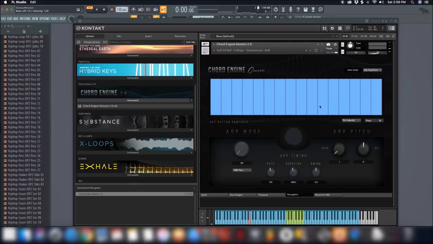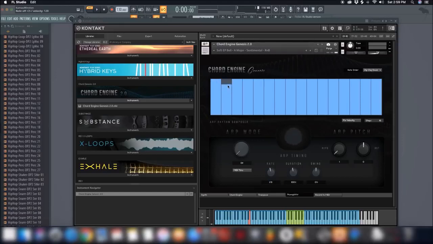And this here is basically a step sequencer. All right. Now, if I turn this down, it's just going to play at a half velocity. If I turn it all the way down, it's not going to play anything. So you can create a different pattern. So if you are familiar with FL Studio or any kind of step sequencer, that's what this is. Except it also gives you the velocity.